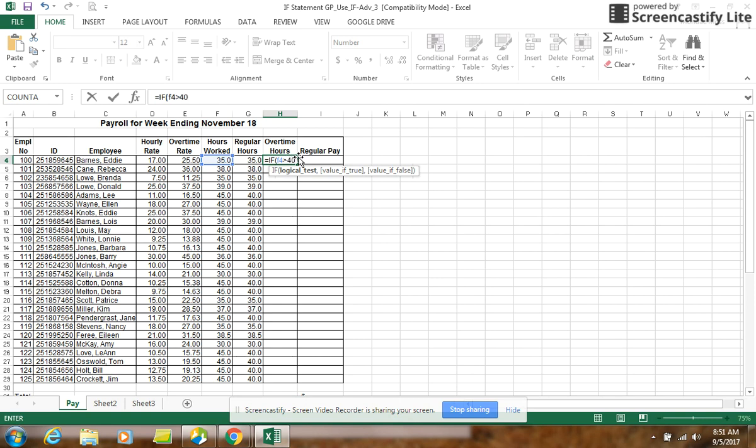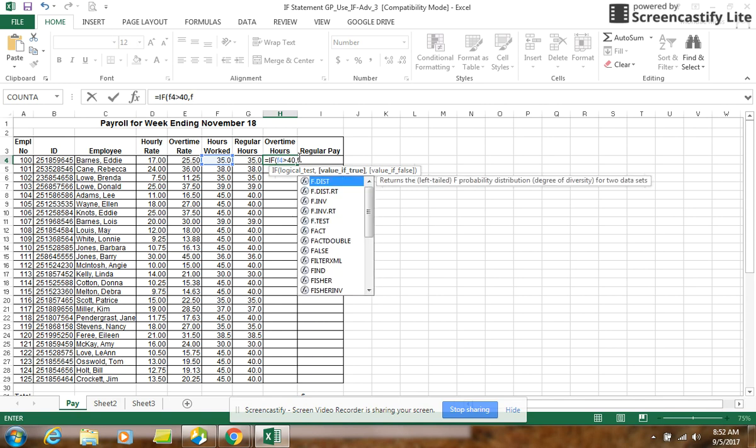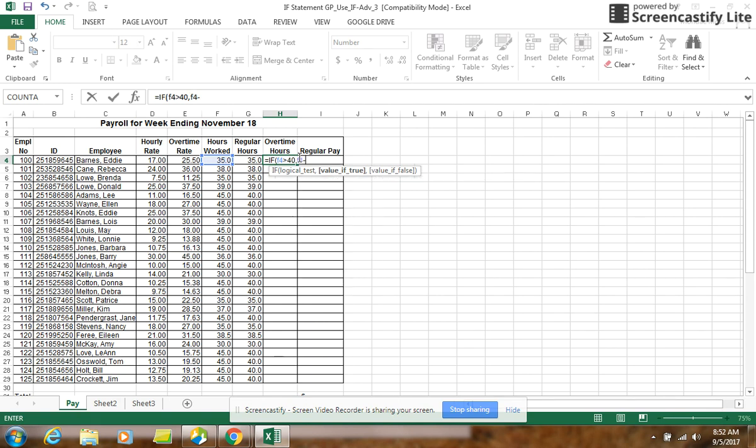If that is true, comma, then we are going to have hours worked, F4 minus the number 40. And if it is false, comma, then we will have 0. We are going to then close our parentheses and hit the enter key.